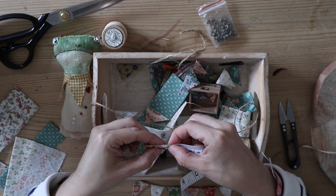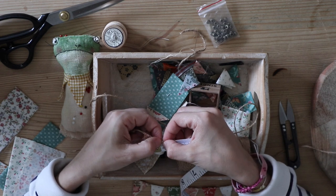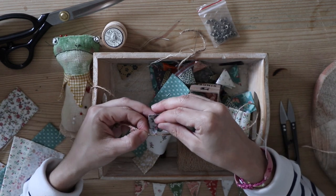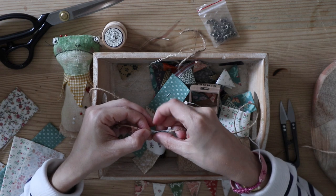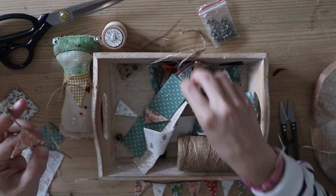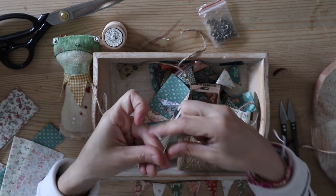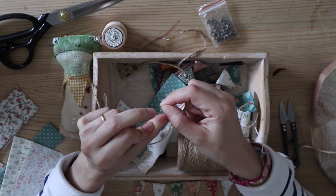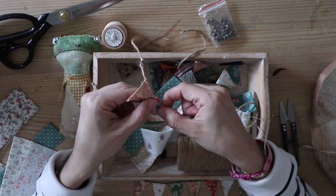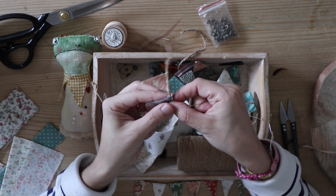Then, if you like, you can measure about 5 millimeters, and I know that it's in here, and add another flag at your choice. Again, I do a little knot in my thread and do exactly the same as I did on my first flag.